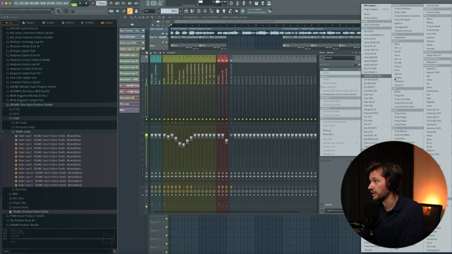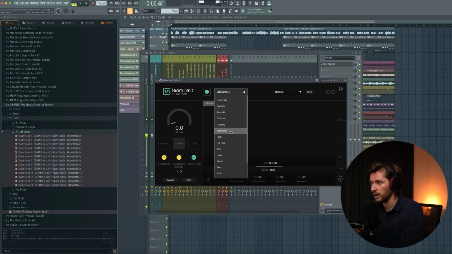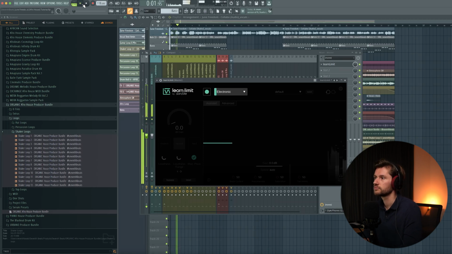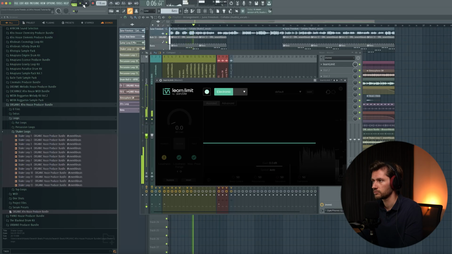So the final step is using the Learn limiter on the master chain. So it's so easy to use the plugin and increase your volume in the end. So I'm gonna open it up right here, Learn limiter. I'm gonna select electronic, and I'm gonna learn, let's process the signal. So when editing the video, I will need to decrease the volume because during the full video, the volume needs to be the same. So it will be increased within the project, not in the video.